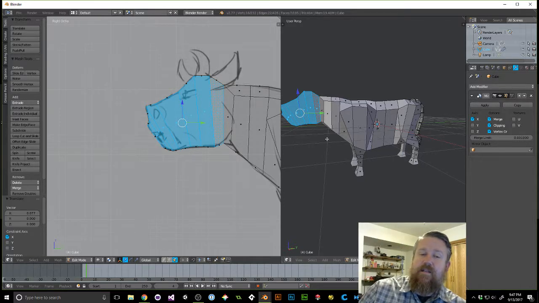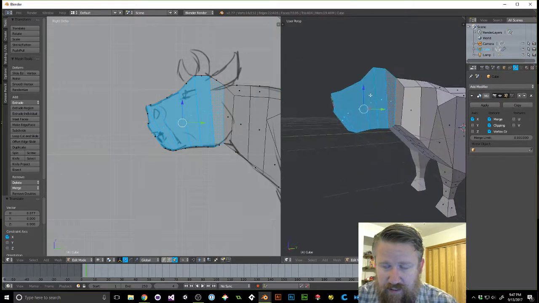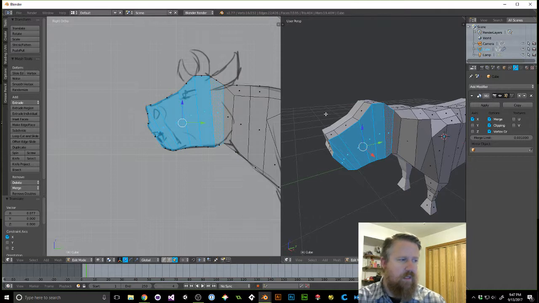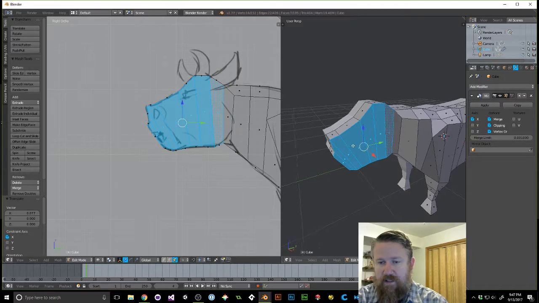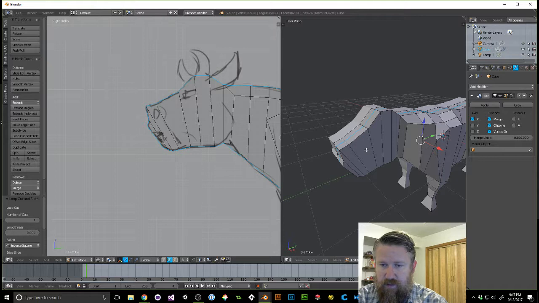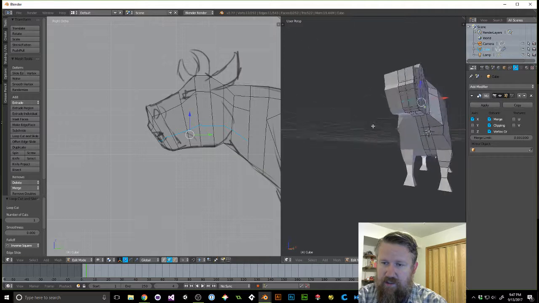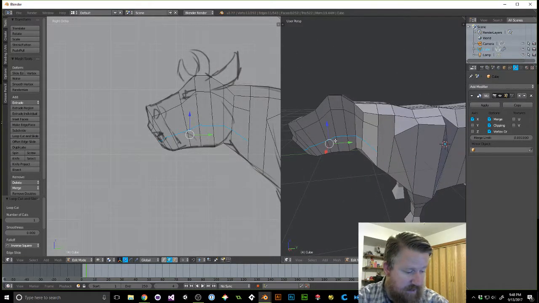Let's see. Can I do cow head to start making it look like a head? Well, top of the head is going to be a little rounder. Bottom of the jaw is going to be a little bit rounder. So what I need to do is I'll need to do a loop cut here. And I'll probably need to do one here, up, loop cut down here. So that should give me enough geometry to start sculpting the face out.